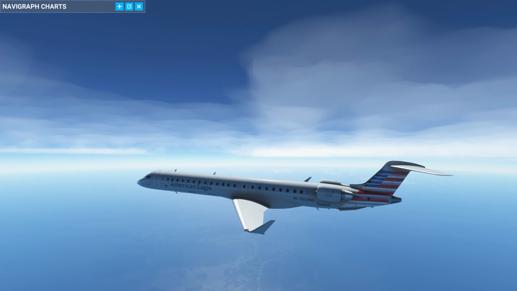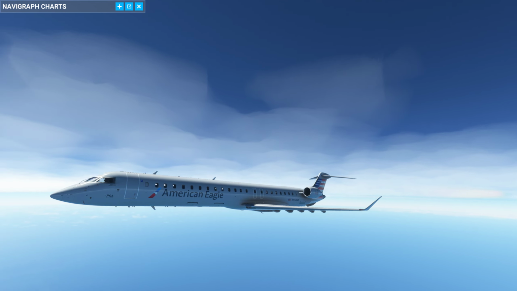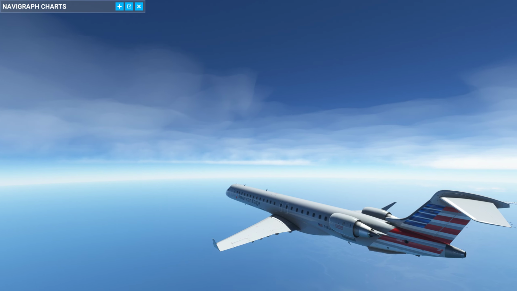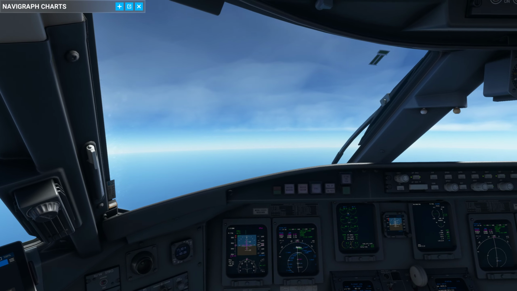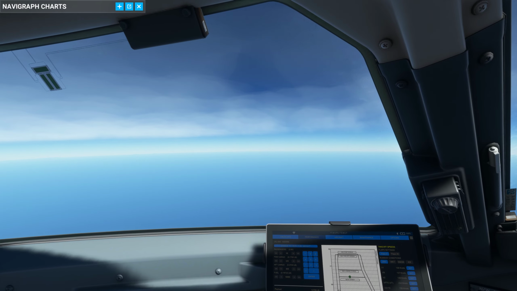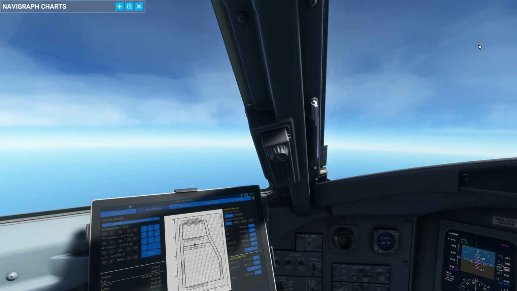As you can see, there's some high level cirrus clouds out there today. Whoopsie, I just probably disconnected the autopilot, I didn't. High level cirrus clouds, which are actually made out of ice crystals. Isn't that weird?